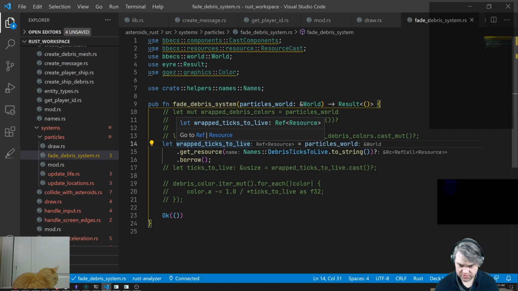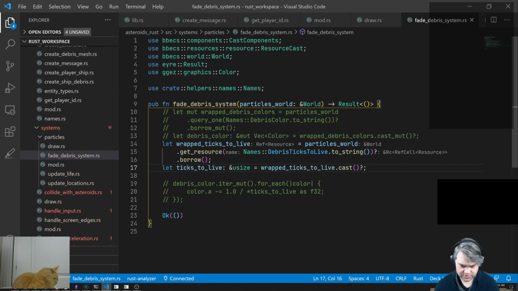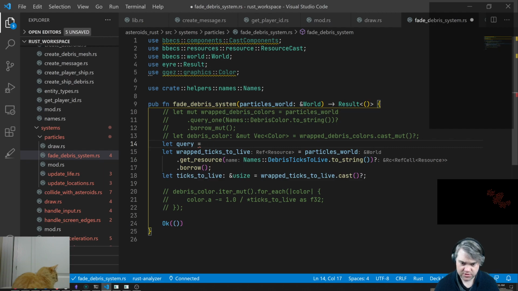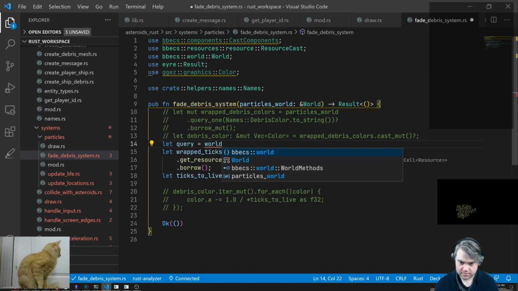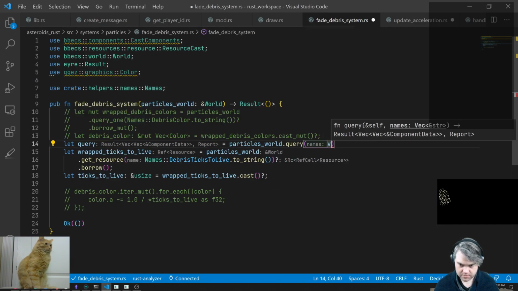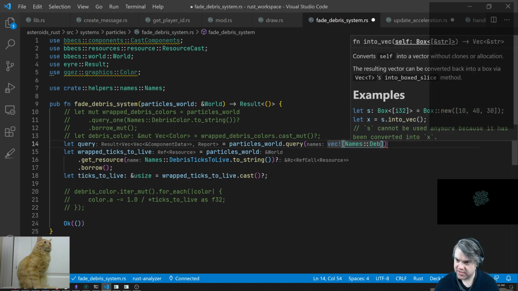We have to borrow, okay, so the wrapped ticks to live. Then we cast you to usize. Okay, so that makes you happy. We need to query for this. Query is equal to your names, debris color.